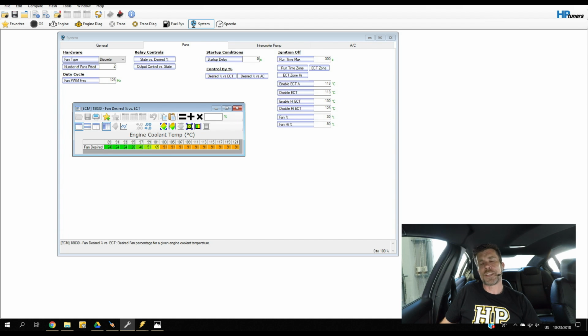Now, the caveat that I'll add here is that the fans can't really do too much if you've got a very high temperature thermostat fitted. So generally this would be something we could incorporate or have a little more control over if we are also fitting a lower temperature thermostat to our cooling system. This will allow us to set up the engine to run generally at a slightly lower temperature.